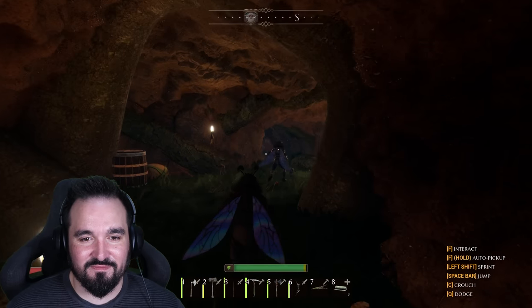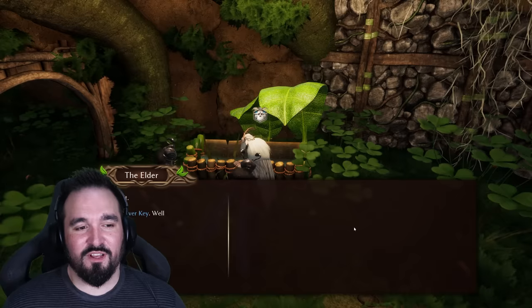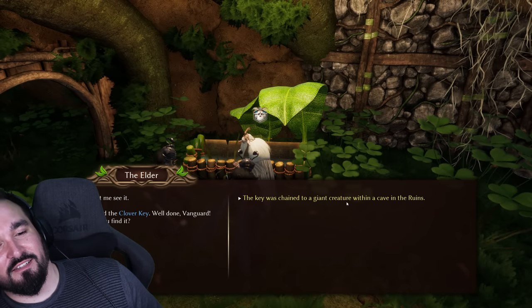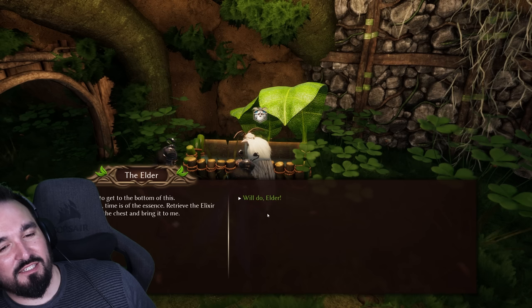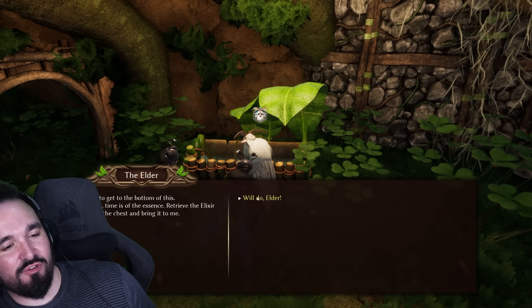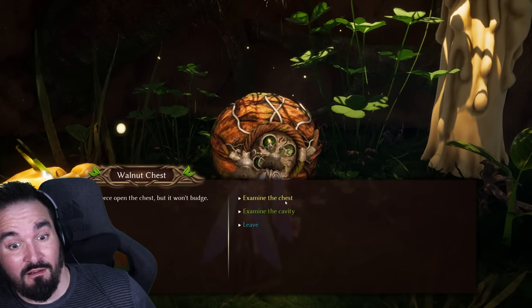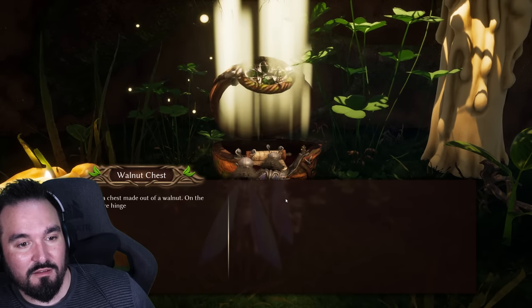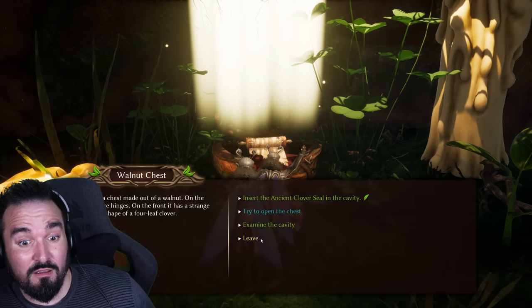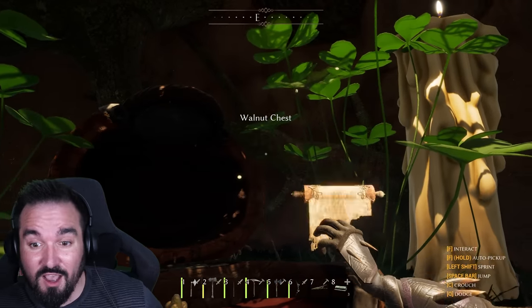Alright. Hello, Mr. Elder. We have returned. We have the key. We have the clover key. Wait, let me see it. It's the clover key. The key was chained to a giant creature. Yeah, it was chained to a stupid thing. Get you to the bottom of this essence. Ooh. Retrieve the elixir of life. Insert the clover. Oh, animation. Examine the chest. Oh, wait. What the hell? What?